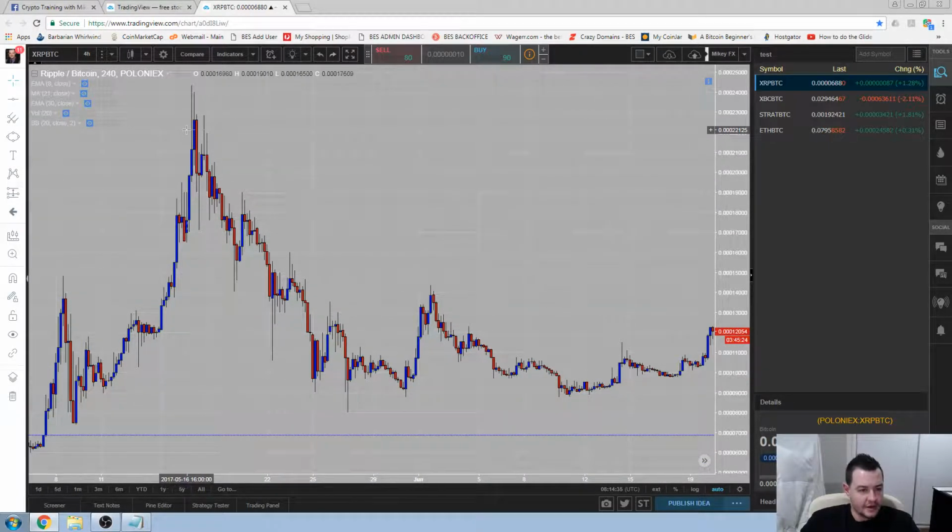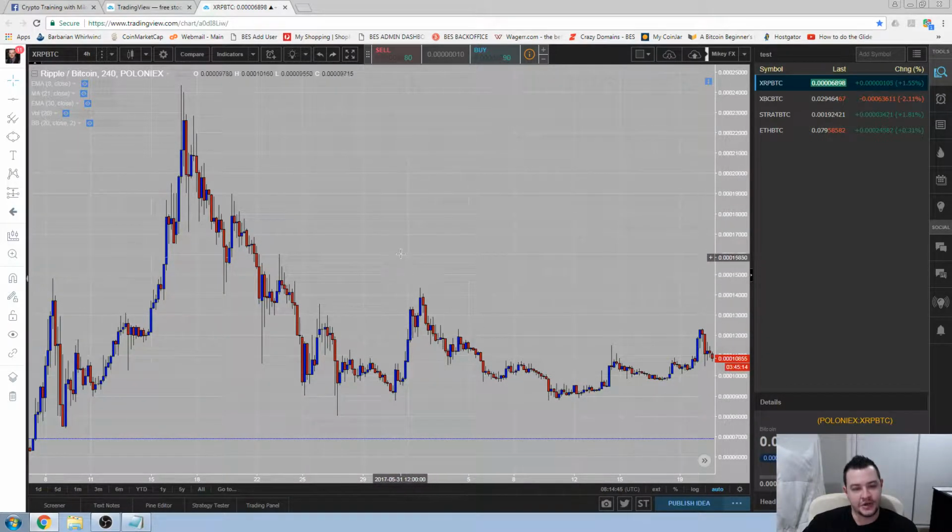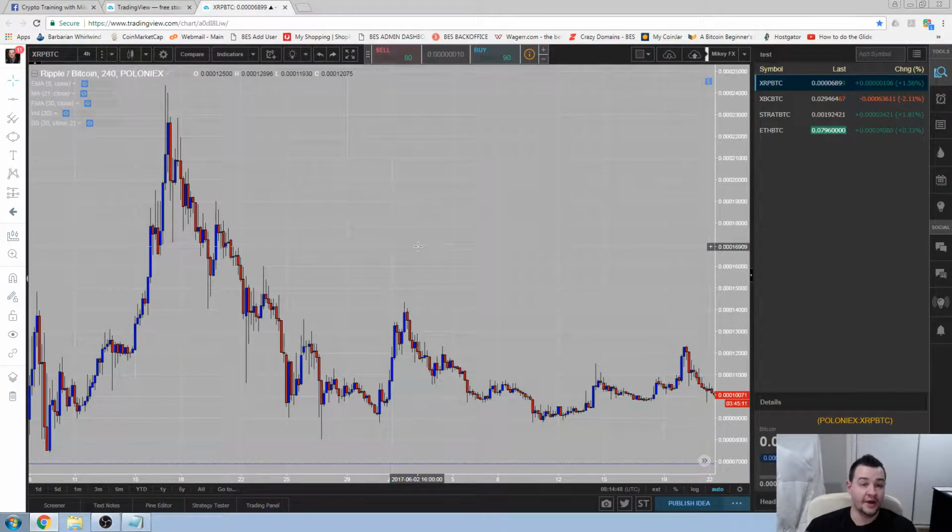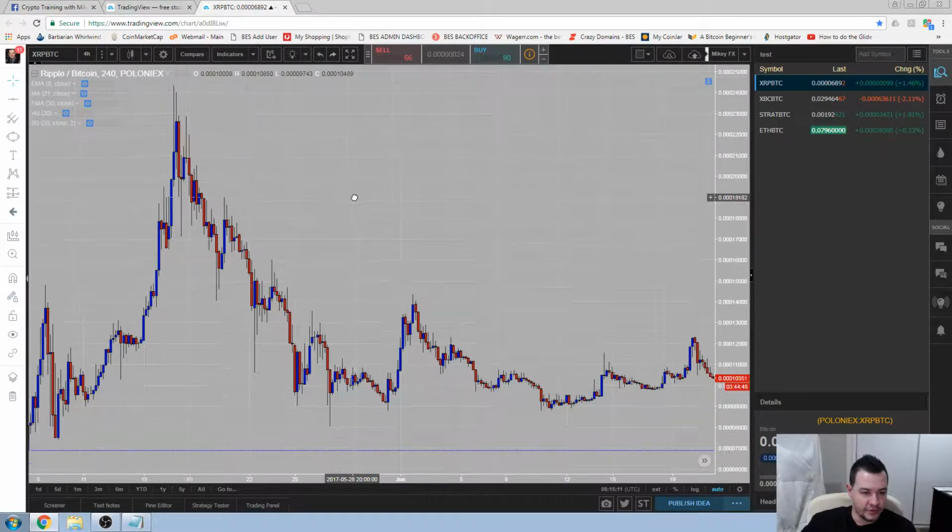Now, most common ones are bullish and bearish engulfing patterns. Now what this means is, and I'm on the 4-hour time frame because it's easier to spot patterns to show you guys examples. The higher the time frame, again, the more important and the more relevant the pattern is. Okay, so if you spot one of these patterns on, say, a daily time frame or a weekly time frame, that's going to overrule any patterns you find if you were to go down as low as the hourly time frame or the 15-minute time frame or something like that. Okay, so the higher the time frame, the more important that it is.